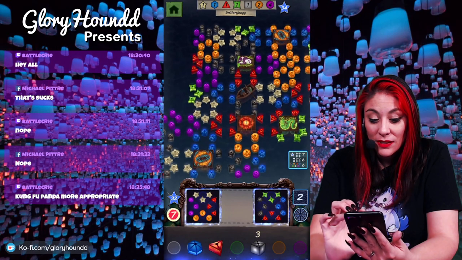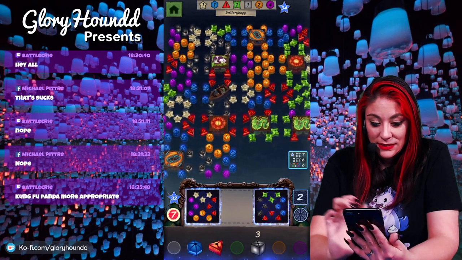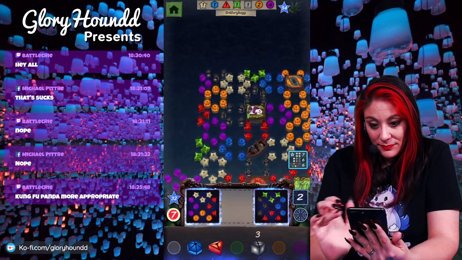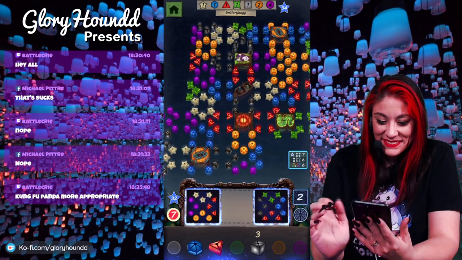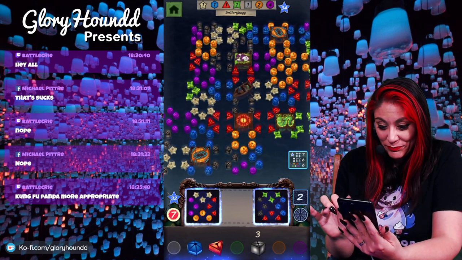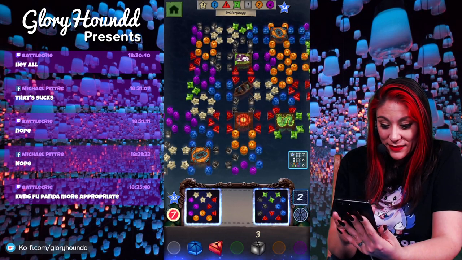Did you place your tile? Not yet. I got distracted by talking. What do you think I should do? There's only so many options here. Should I go for 7 points, 7 points, or 6 points? There's only so many moves left. You've got two more tiles? I do have two more tiles.